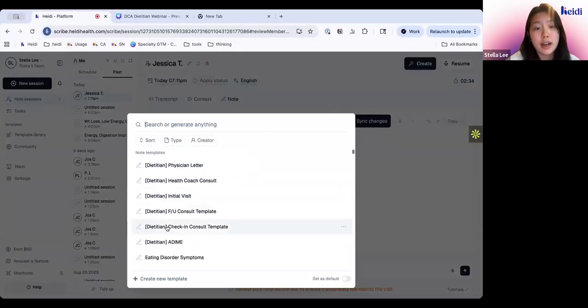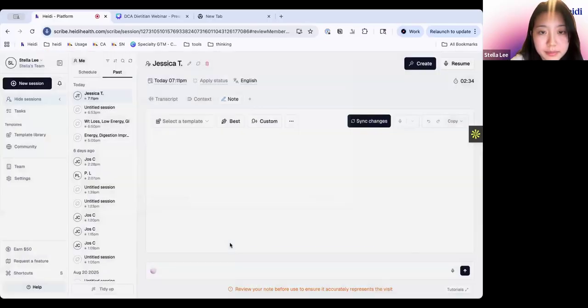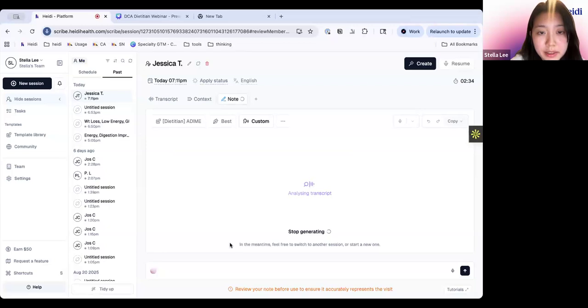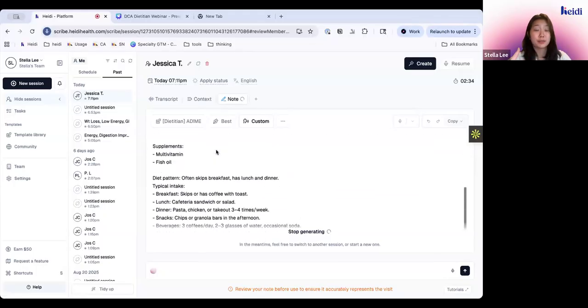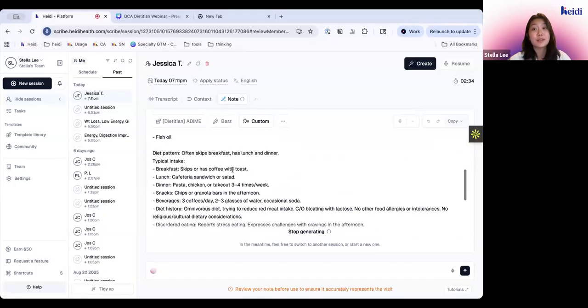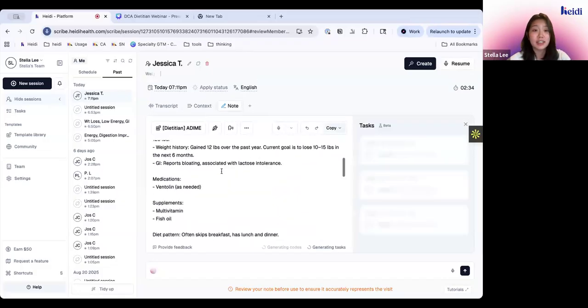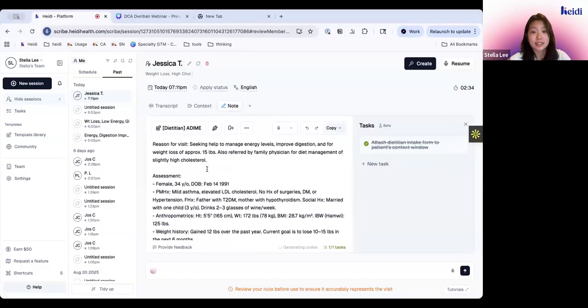So you can see here, I have a bunch of dietitian templates, but I can just have an ADIME note template for me. And then it's basically going to take into account everything I've said in the session and the context to create a note. So the context document that I uploaded actually does have some information about the patient. So you can see, even though I said nothing in the session, it's still pulling in all that context information.